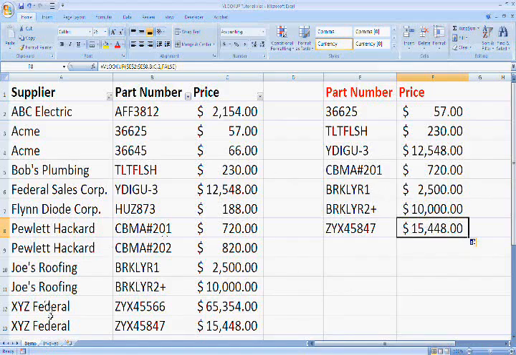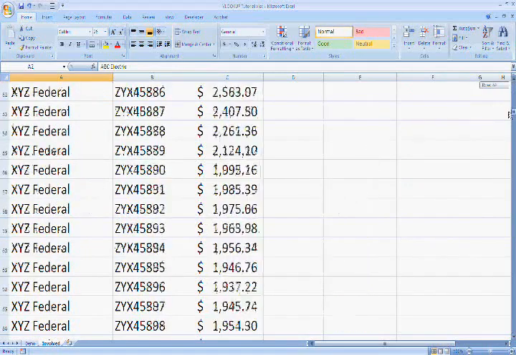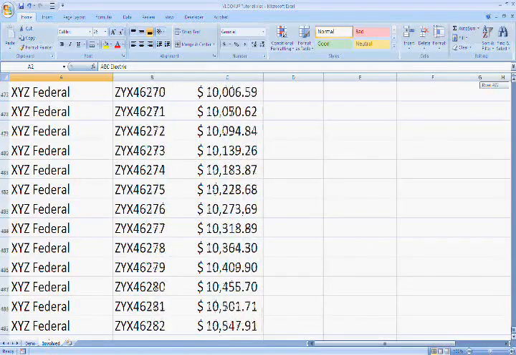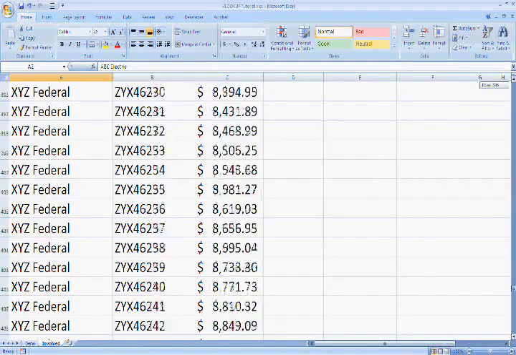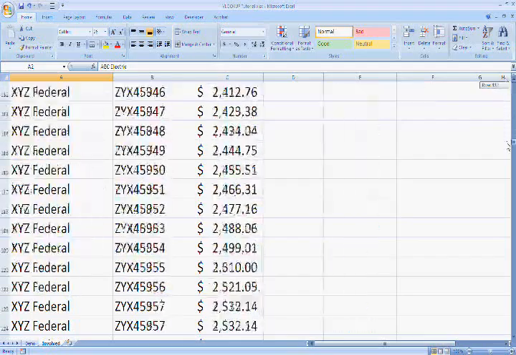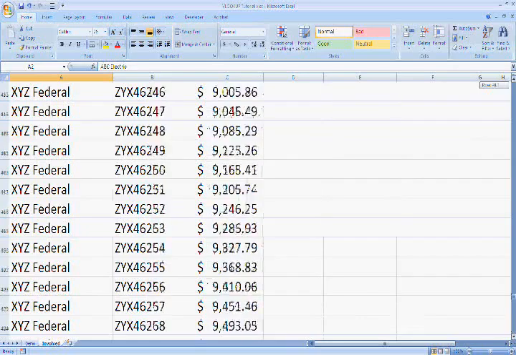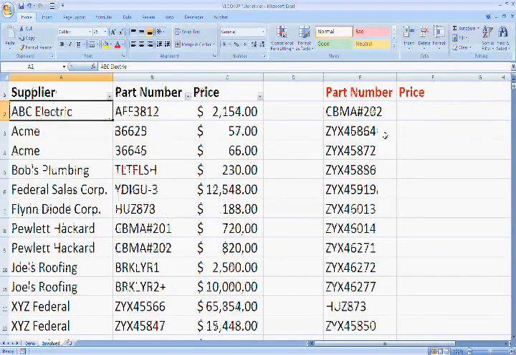The third example I'll use is in a real world situation, and I've made this list of about 500 or so, 488 part numbers with just pretend part numbers, pretend suppliers, pretend prices, but they're all different. I think you can understand the value in being able to say, okay, I want this, this, this, and this, and the price numbers for those.